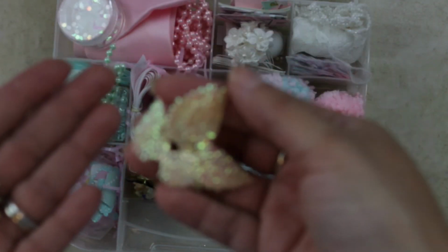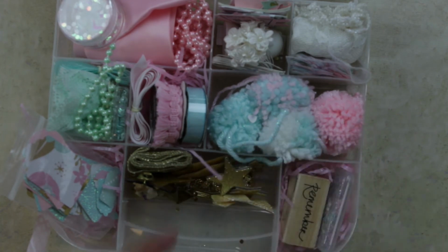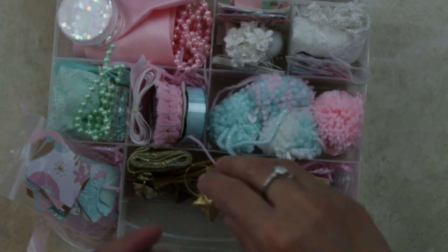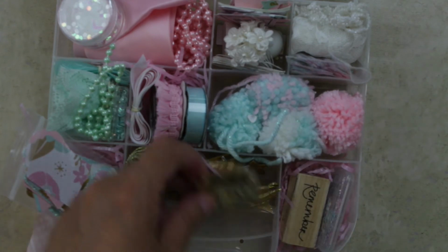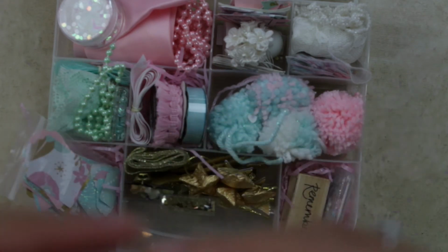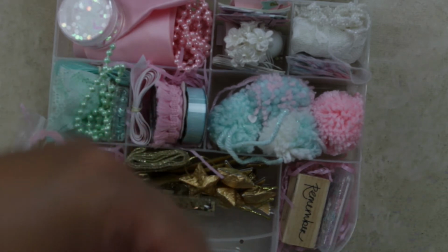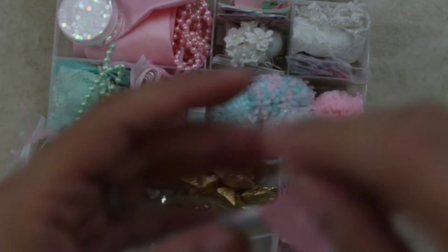Where did you get these angel wings, girls? You gotta let me know. I haven't seen that anywhere. Oh, look at this. It's like stars. Pretty, really puffy stars. Oh, more sequins. Golden sequins. Yes, I'm running out of that. And then, oh, another mini envelope. Oh, what is in here? What surprise? Do I have another mini banner? Oh, yes.